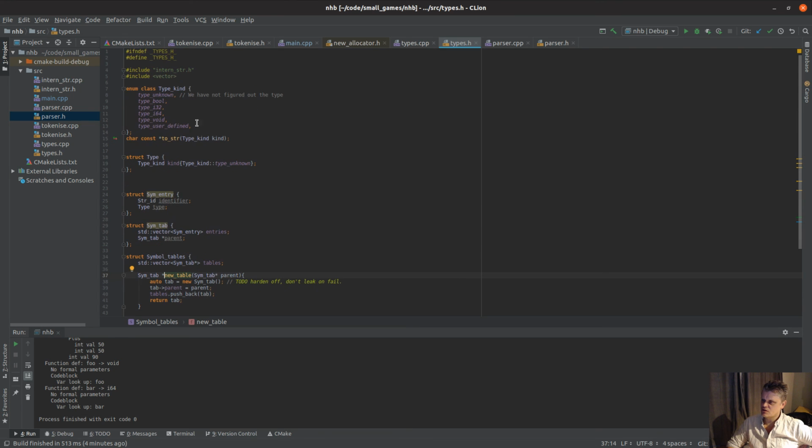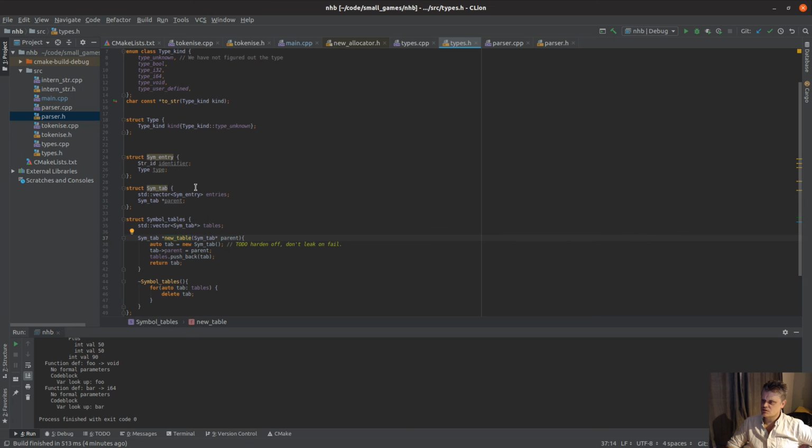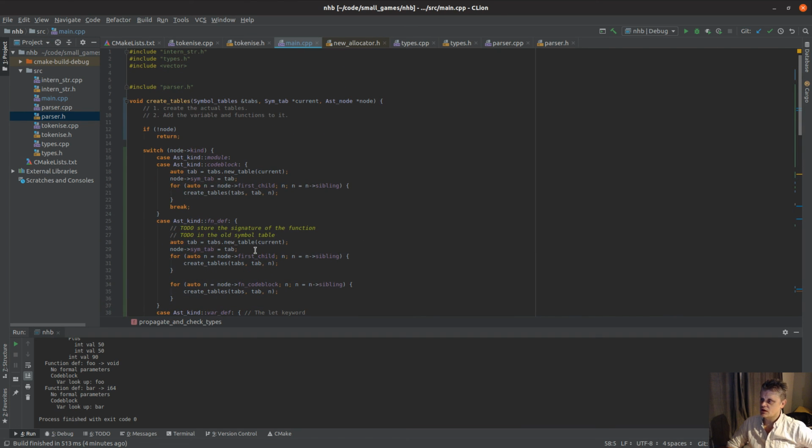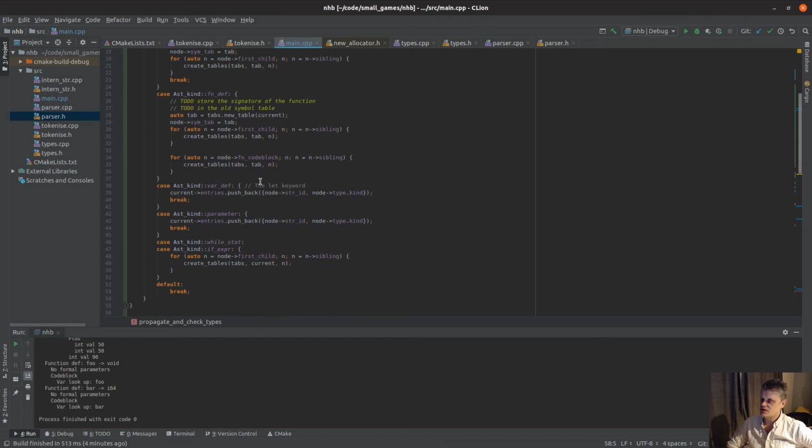So yeah, it must be falling through and automatically creating it because there's only one type symbol table entry. Yes, it is. Okay, I'm okay with that for now. And finally, we now walk the AST, creating the symbol tables that we need and filling them in.